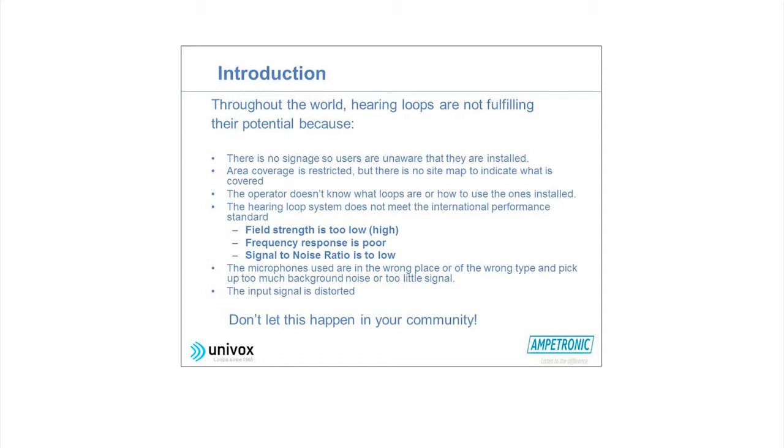A loop system is not better than its input, of course. And a very common thing, input could be distorted. So too high input or too low input, that's one of the key issues. You have LED meters for that. We come back to that later on.